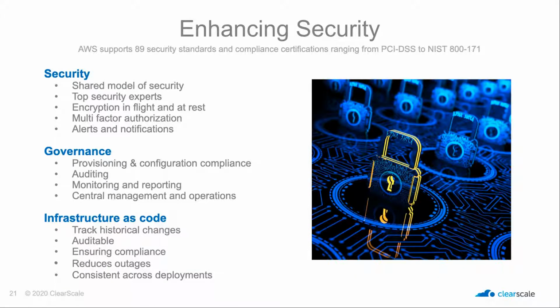The first thing on everybody's mind is security. It used to be that people said you can't go to the cloud, the cloud is not secure, we've got to be a lot more secure. But that's really not the case anymore. As Ben said, AWS supports 89 security standards and a bunch of compliances and governance across the board.